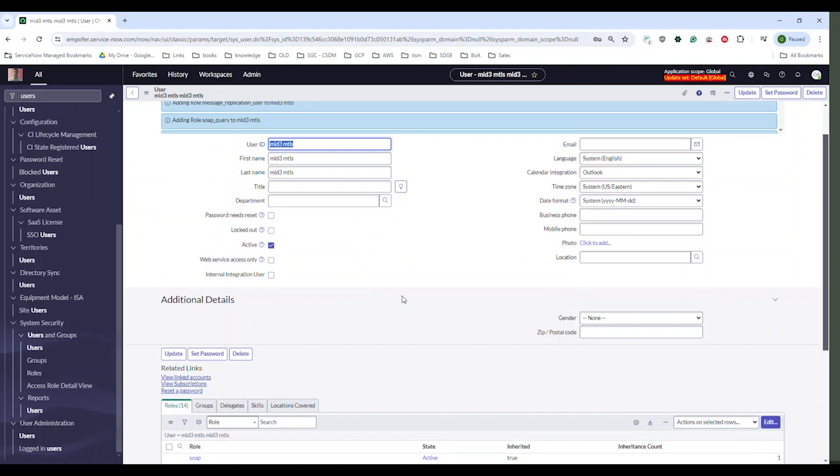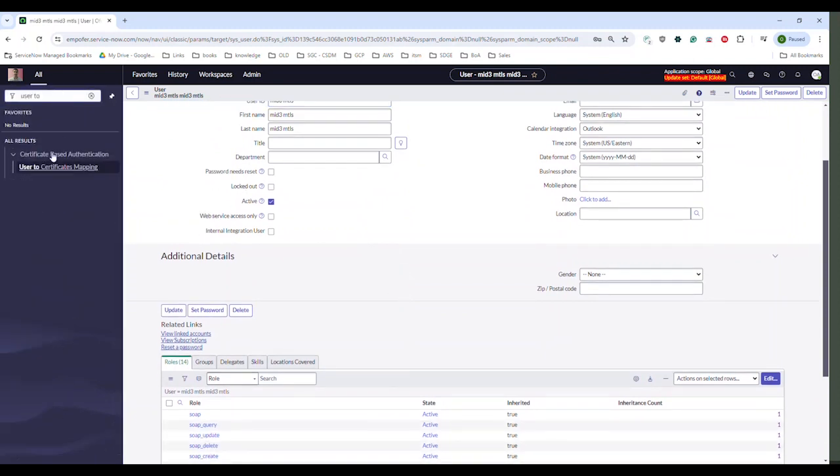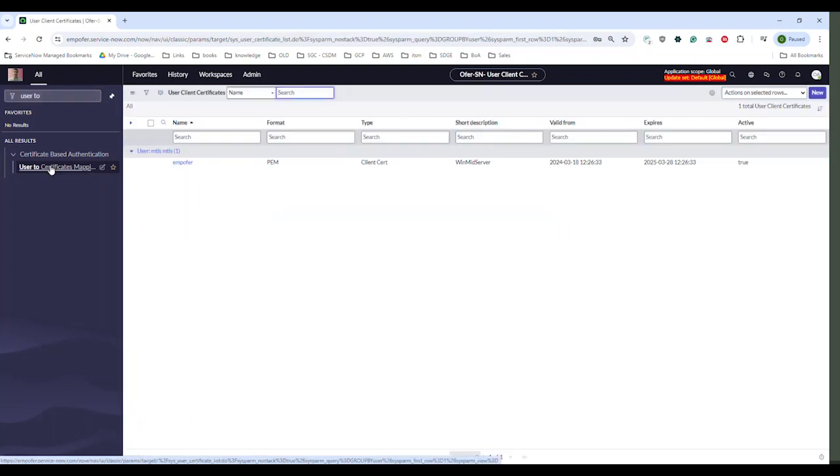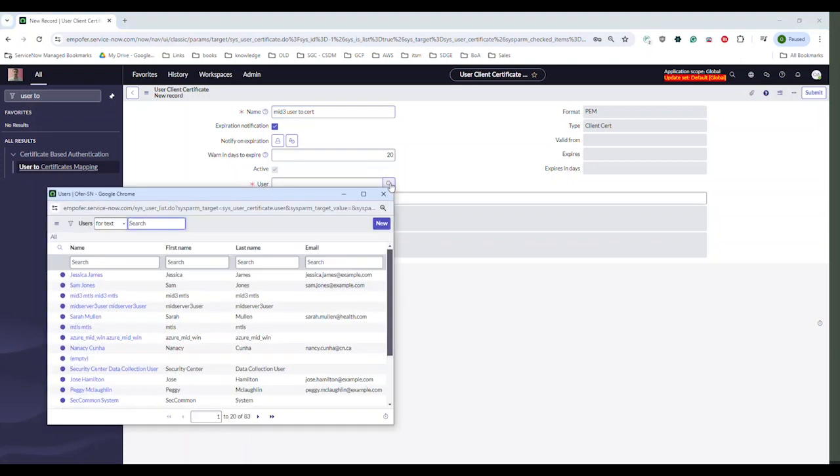We create the association by navigating to the user to certificate mapping. And we'll create a new record here. We'll select the user with the MID server role that we've just created.